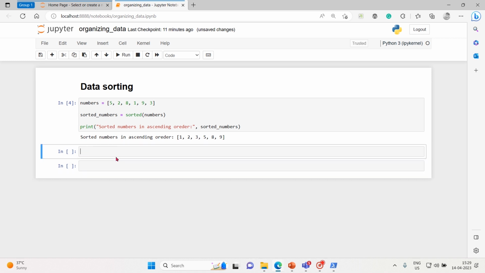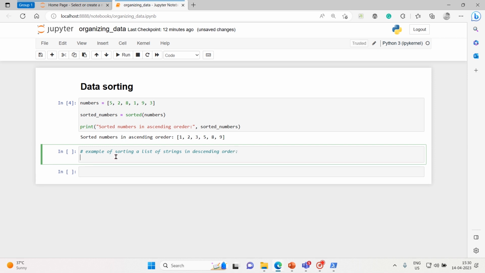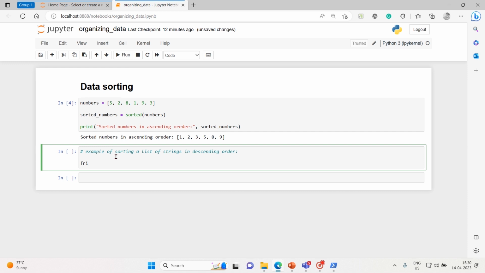So that's how. Next, let's take one more example: sorting a list of strings in descending order. This is what we're going to take here. So let's take a fruits example.